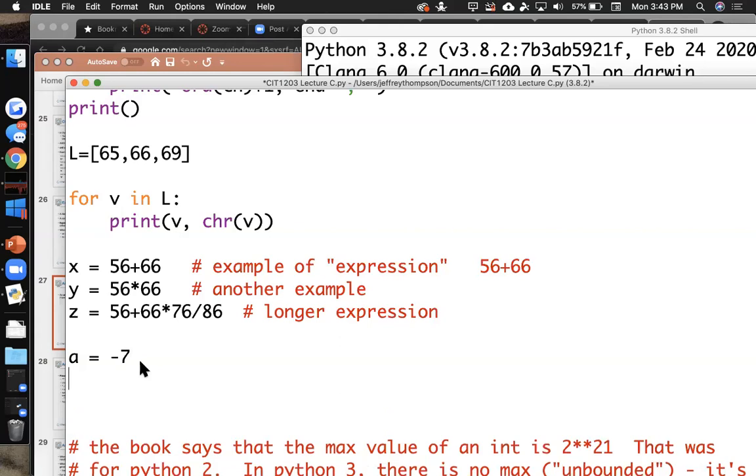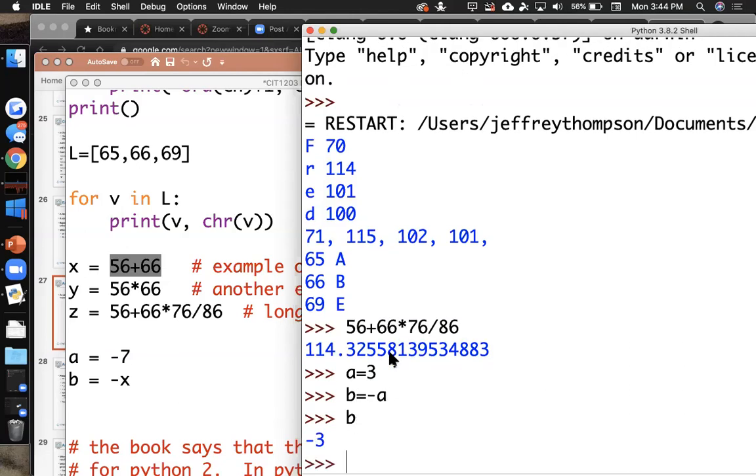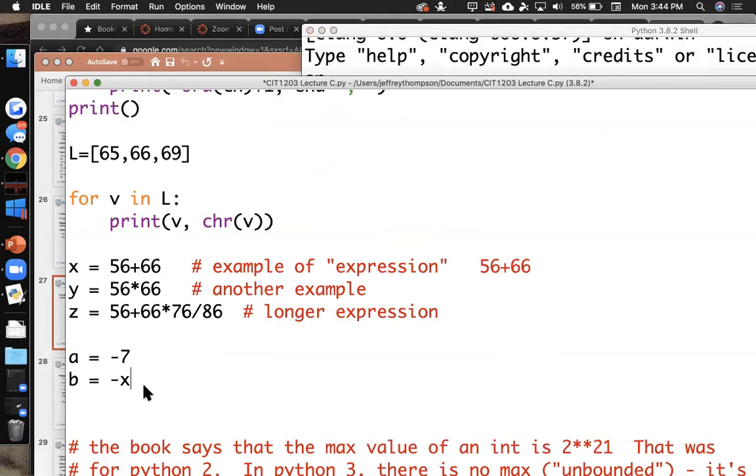Now, I don't think you can extend that. I could be wrong. If you do B is equal to -x, is it going to take the negative value of that? I don't know. Let's try it out. I'm going to go back to the shell and type in A is equal to 3, and then B is equal to -a. And what is B? What do you know? All right. I've honestly never used that. If I was going to use that in a program, I would have said 0 minus a, right? But it works. Okay.